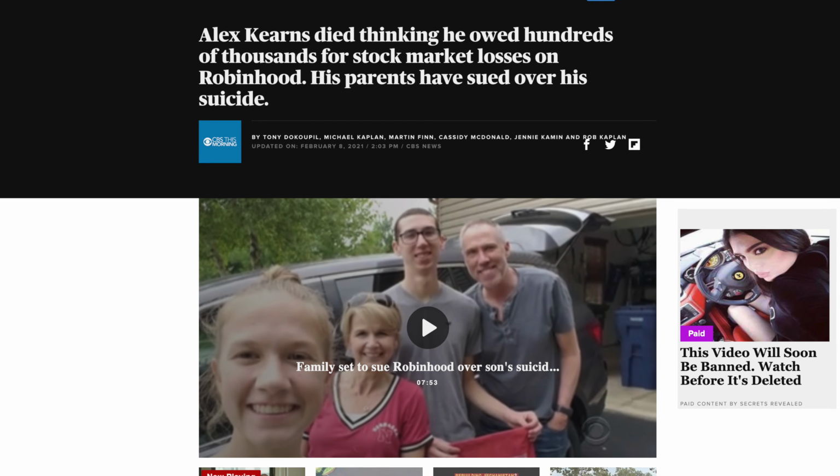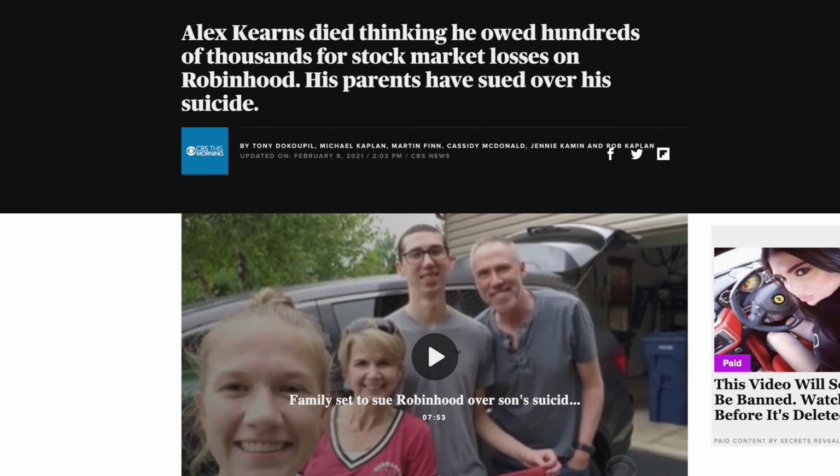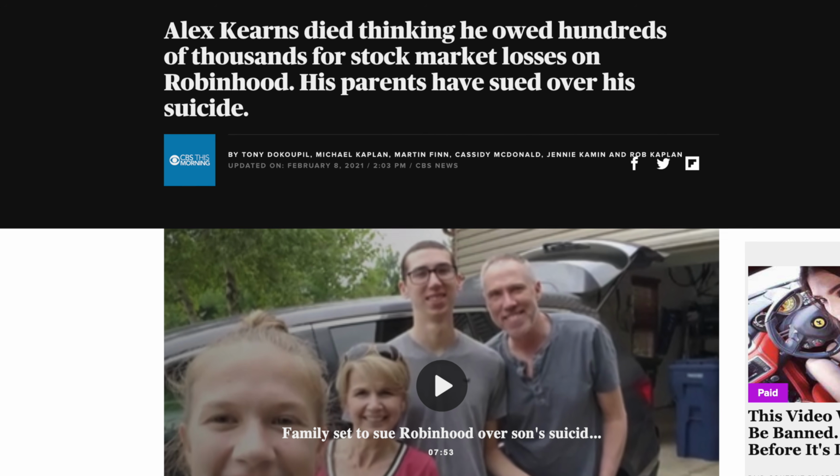I know it doesn't sound mega complicated, but I think people really should understand the fundamental risks with shorting. Now, should you not short? Absolutely not. I love shorting stocks because in some circumstances, you can find one of the easiest 20-30% gains you will ever make. But you have to be aware that you could also lose more than what you've put into the account. Because in some cases, there have been horror stories with people using Robinhood, where people have even committed suicide, unfortunately, where Robinhood has sent them a bill for something like a couple of $100,000, and people have freaked the hell out. So you need to be very careful with shorting.